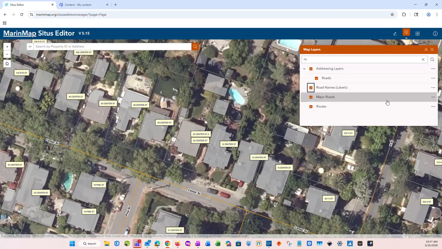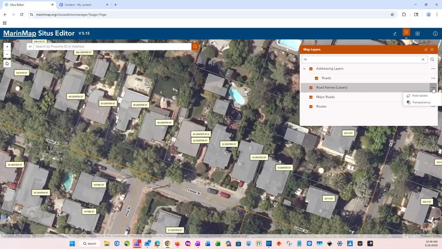I'll focus your attention on this ellipsis menu here, and I'll select that within the road names layer. I can select hide labels, and if you watch these road labels, when I select that it will remove those labels. Show labels will turn it back on, and hide labels will remove those labels.